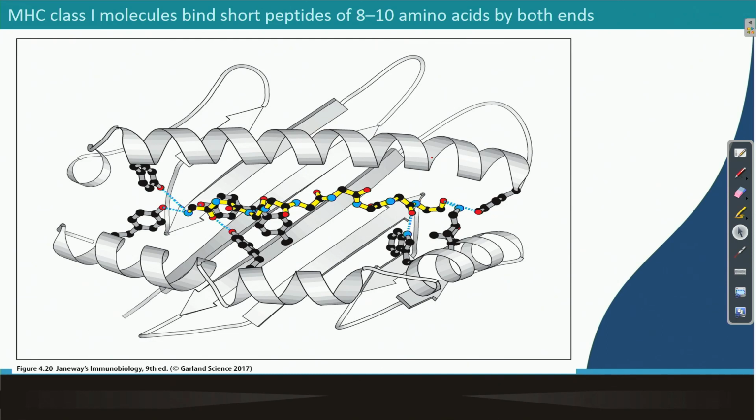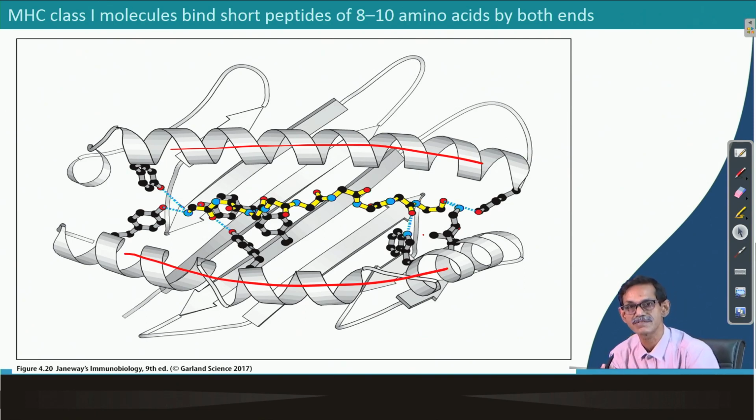Okay, if you see, this is an 8 to 10 amino acid peptide, and this is the peptide binding cleft. This is the alpha helix, and this is the beta sheet in between. If you see carefully, you can see the attachment, because it is again a protein-protein interaction, right? MHC is a protein and the peptide is also a part of a protein, so it is a non-covalent interaction. It will follow the same hydrophobic, electrostatic, van der Waals forces, hydrogen bonding, kind of non-covalent interactions.